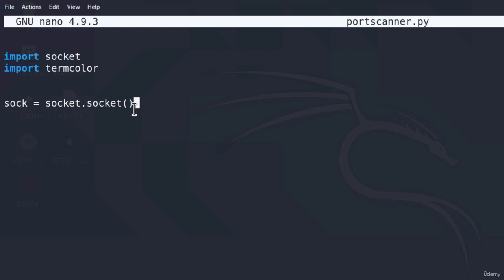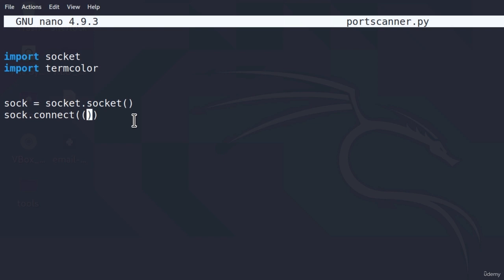And all we're left to do, since Python is an easy programming language, is connect to our target and our port. And for that we're going to use our socket object and the connect function onto our socket object.